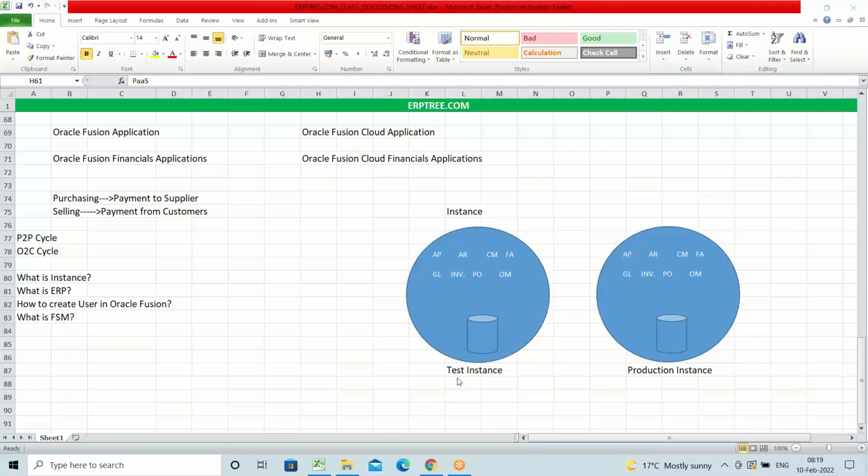We test first. After testing, what we do is we have to show to the client. We have to show to the client who are going to implement these Fusion applications. We have to show to the client, like, so this is how you can create the supplier in the payables. This is how you can create the invoices in the payables. This is how you can create the payments in the payables. This is how you can create the bank accounts in the payables. And this is how you can generate the reports. This is how we have to show to the client. We have to present to the client how they can record the business transactions by using the Fusion applications.